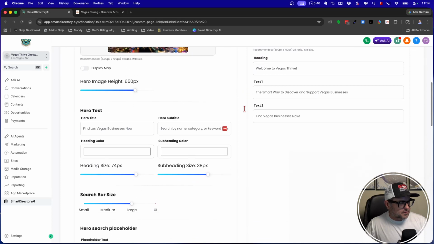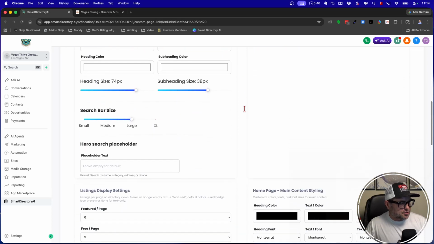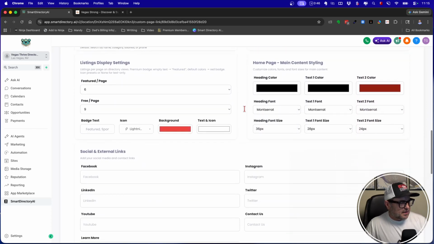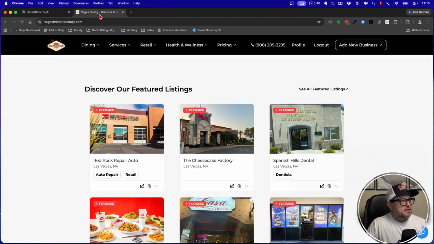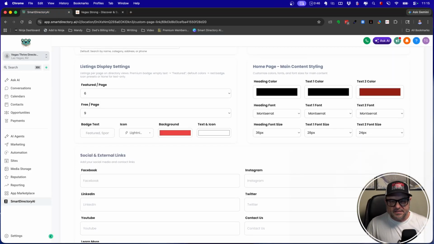If I scroll down here, yes, so here's listing display settings, and you'll see right here is now a new section for badge. You can set the text, you can select the icon that you want, and you can change the background color and the text and icon color. So now you have complete control over this little bar here on your featured listings. So super excited about that one as well.